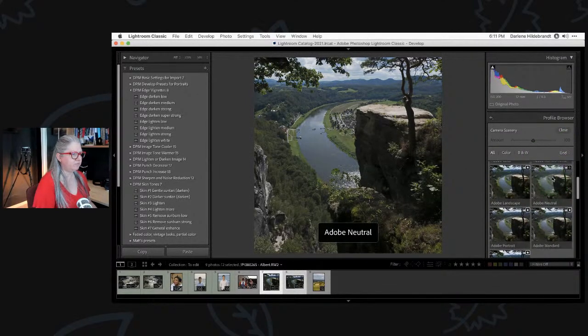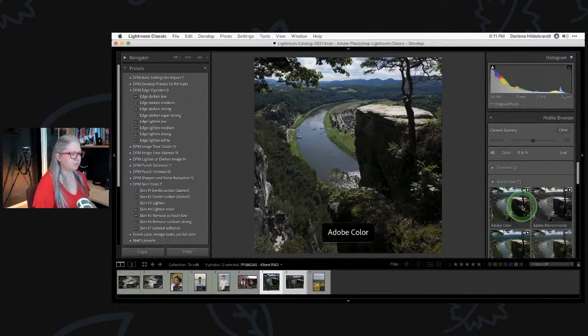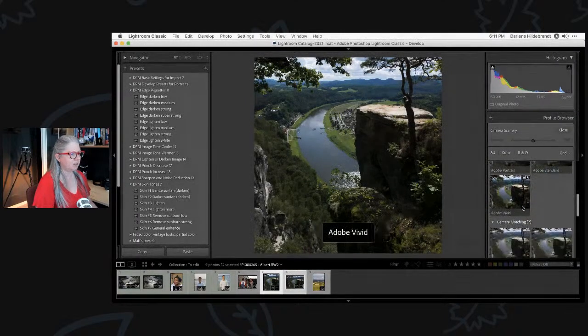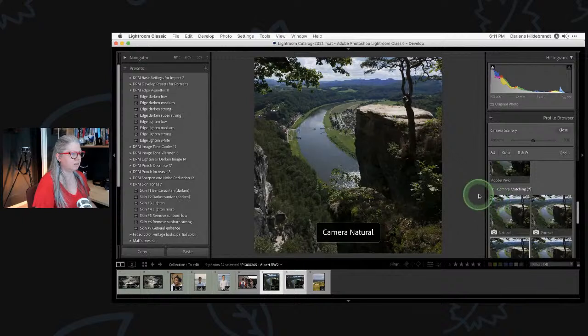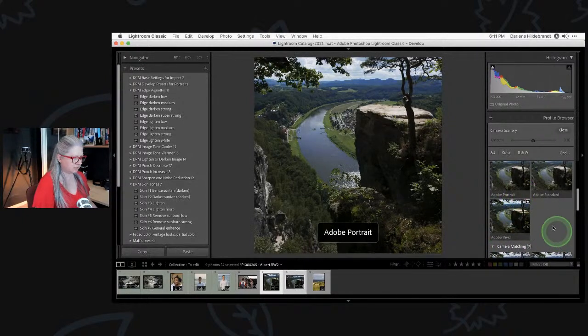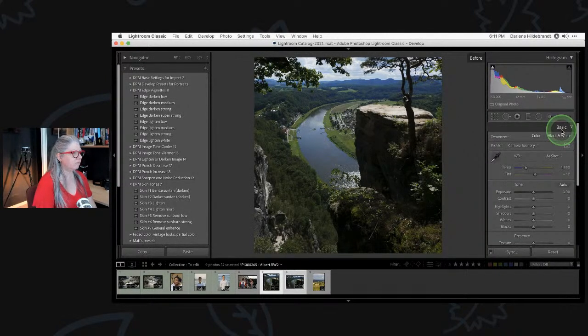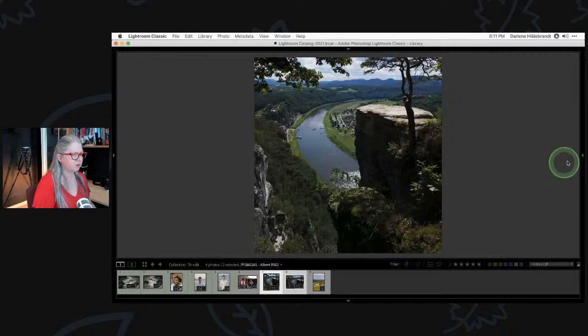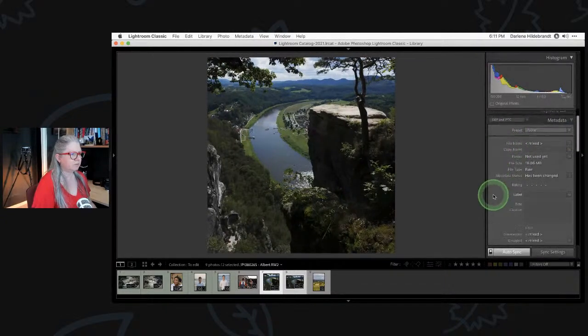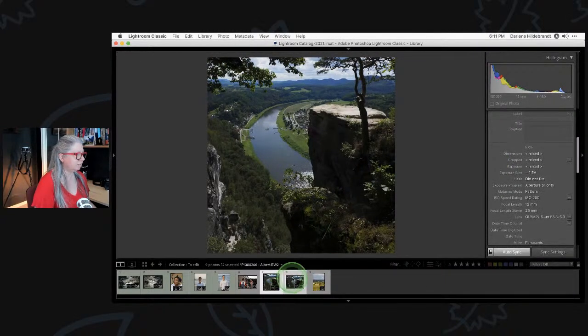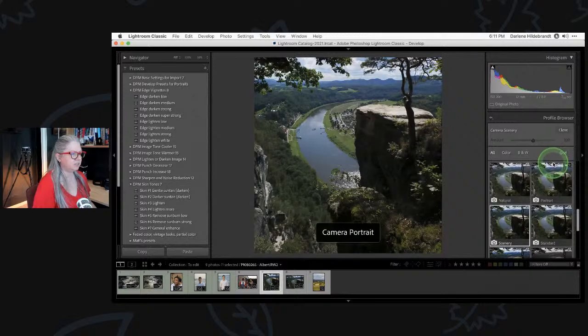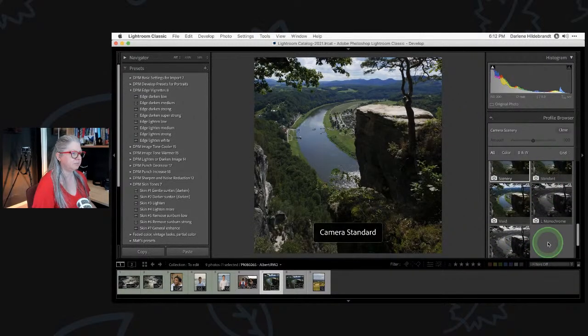Under the camera profiles, Adobe comes with these ones here, Adobe Raw, and it comes the default with usually Adobe Color, right? So let's see if I go back to the beginning. It looks like Albert had already chosen one, and this is an RW, so I believe that's a Sony file, right? So it will know. Oh, Olympus. My bad. That's an Olympus file. I always get that one wrong. Okay, so that's an Olympus file. So then any profiles in here under the camera will be an Olympus profile.